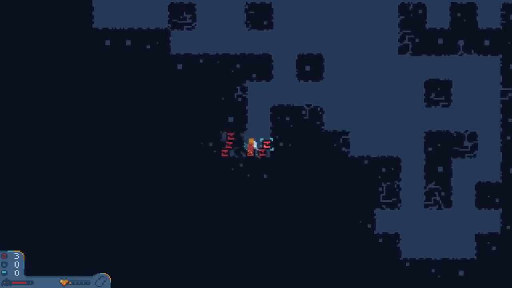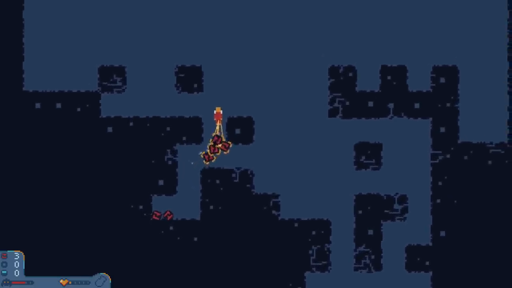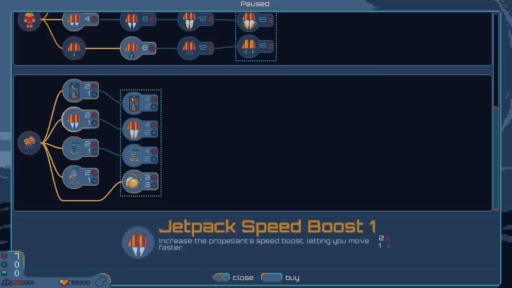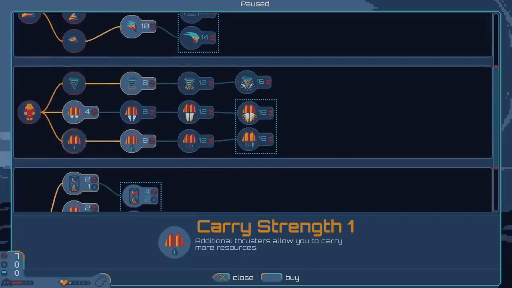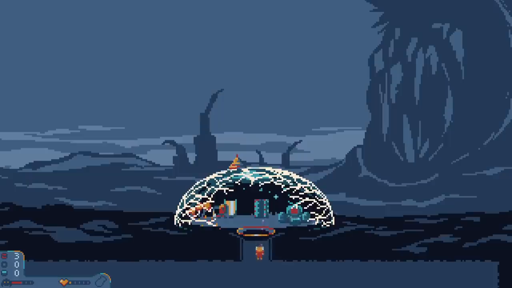Oh, this is exactly what I needed. We might be able to... Oh, my God. The dream. All right, we got four. Look at how much faster I am. Oh, my God. The tree gets upgrades, too? So I can get jetpack speed boost, but that's only when I eat it, I'm assuming. So I'm gonna get this one instead for right now. Let's check out that new speed.